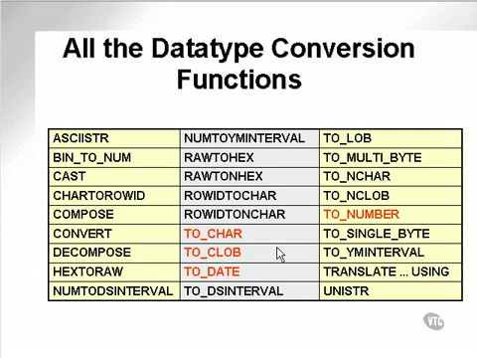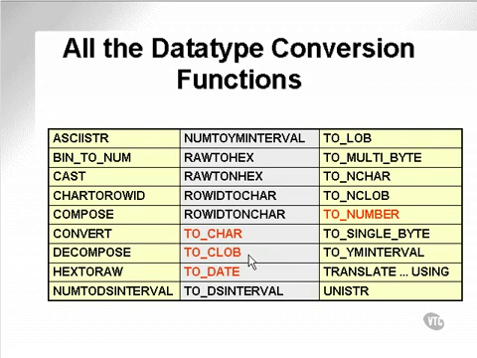The only ones we're interested in at this point in time are toChar, toClob, toDate, and toNumber. toChar converts to characters from numbers or dates. toDate converts from a character to a date. toNumber converts a string to a number. toClob actually converts a text string into a text binary object.